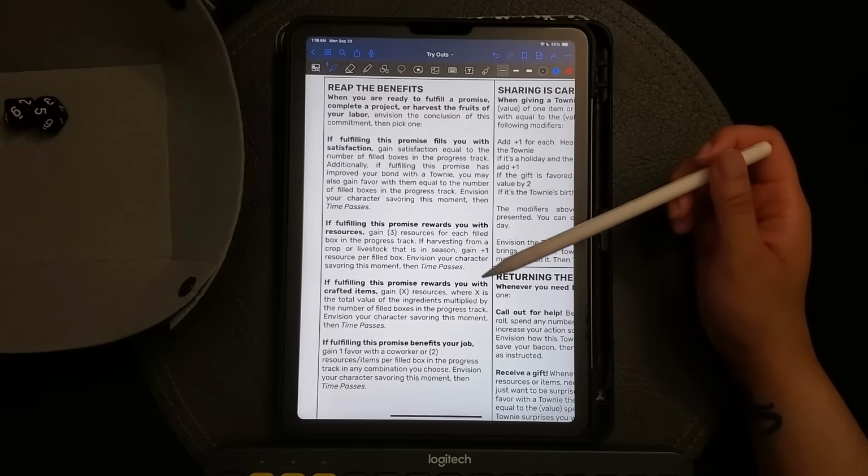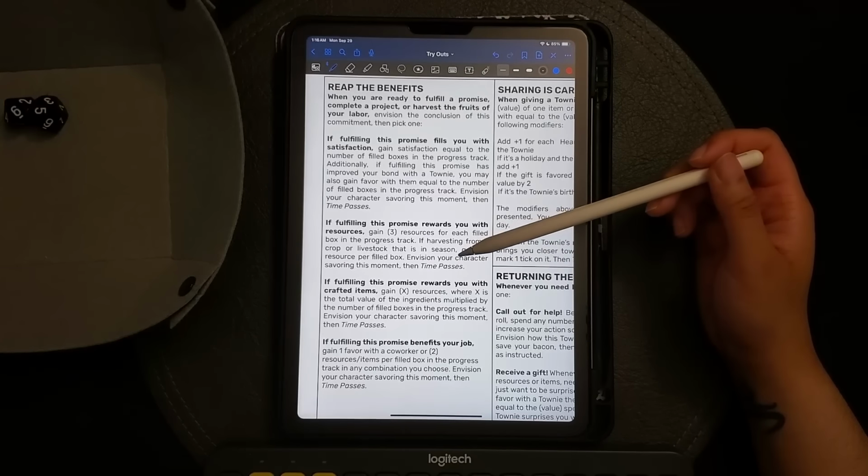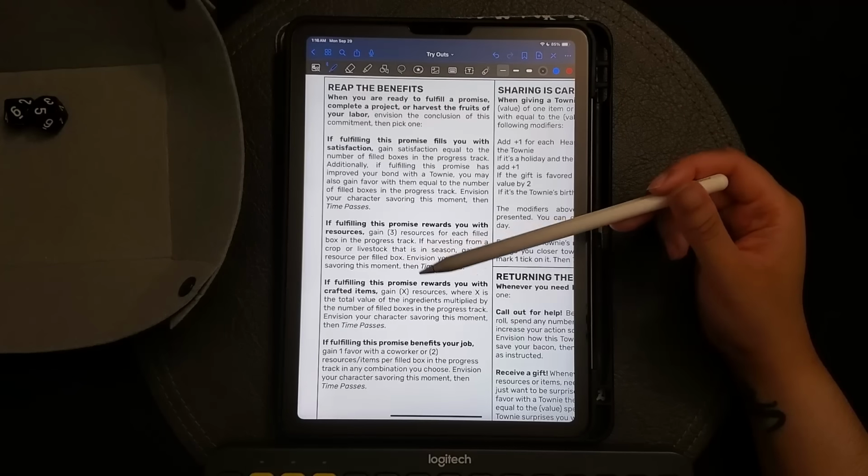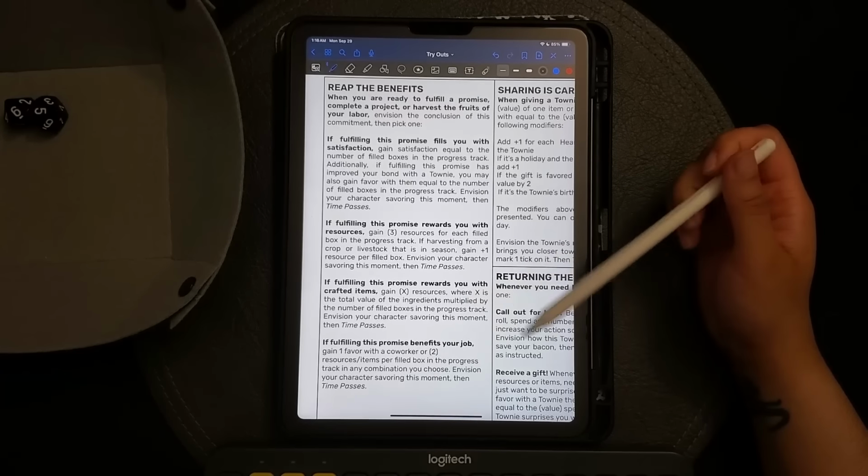And then if fulfilling this promise rewards you with crafted items, gain X resources, where X is the total value of the ingredients multiplied by the number of filled boxes in the progress track. And then once again, time passes. So this is if we're crafting something, for example crafting the tea, because resources is the raw material. So the tea leaves, and then the tea itself will be the crafted item.